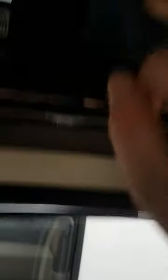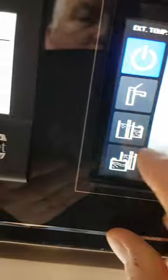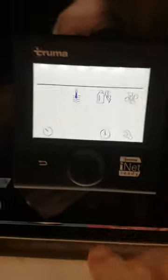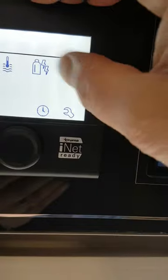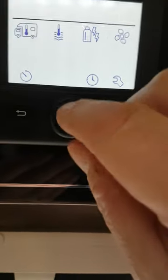Your iNet box for using on the iNet system. This is your control panel — turn it on and the touch lights come on, same wee ones as in your bathroom. This switch changes from leisure battery to vehicle battery. Your water pump is here — don't use it if you don't have any water in it; this shows your water levels. This tells you your battery levels and how your solar panel is doing. This controls your heating and hot water: the campervan icon is for heating and the thermostat icon is for hot water, and you select whether to power it by gas or electric.